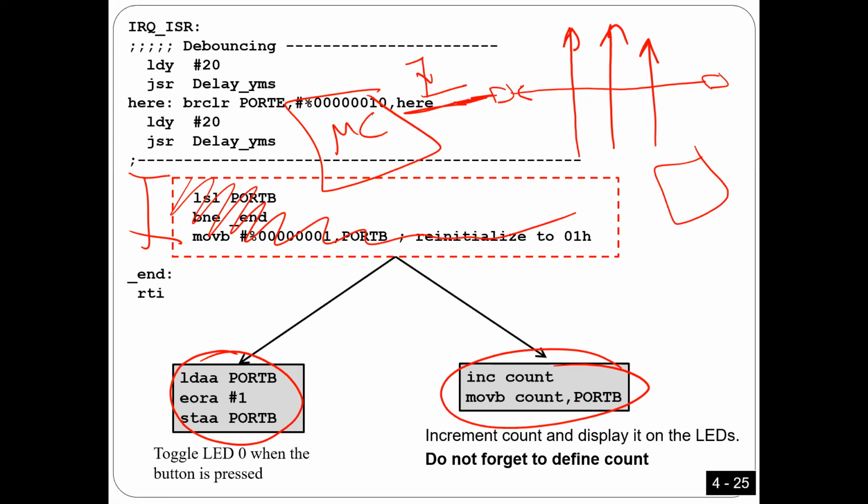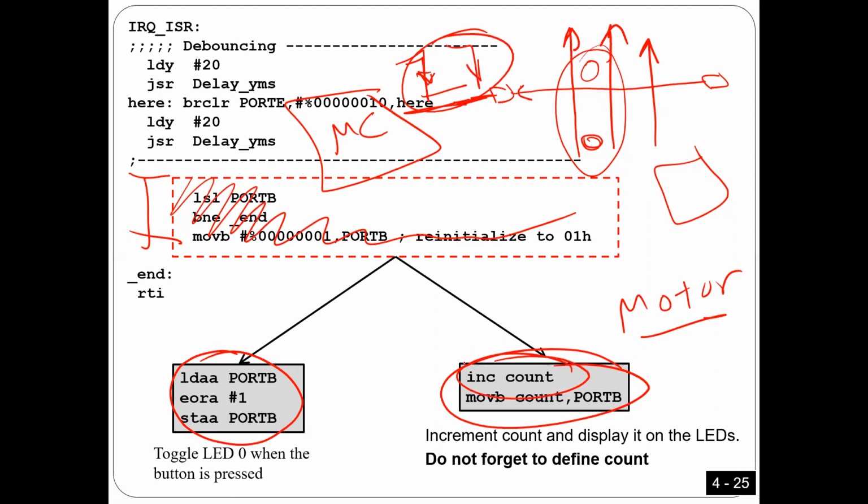So this is how you can count. These events can come from different sources, like cars. You want to count how many cars. As I'm going to explain later, it can come from a motor. You have a motor, and every time you put a disc here, this disc has 2 holes. Every time the motor makes one full rotation, you make 2 pulses here. So now I want to count how many events we made. You can use IRQ for something like that. Any question, guys?